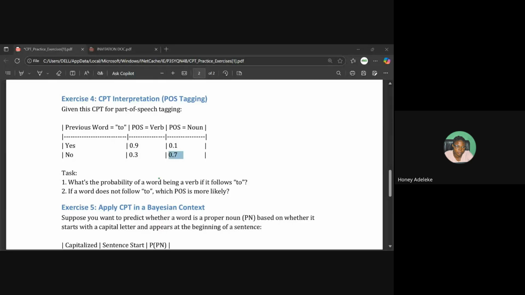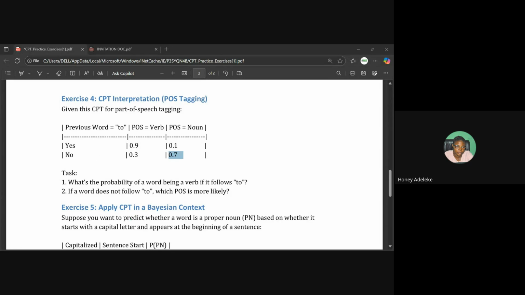So because of our time, let's move on. Okay, go ahead, Adelusi. Go ahead, please. I want to run. You want to run. Yeah, I want to run will fall under the first, that is 0.9. It follows to and is a verb. Run is a verb in that context, right? So it falls under 0.9.